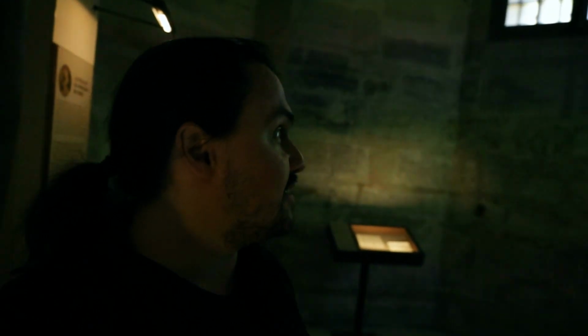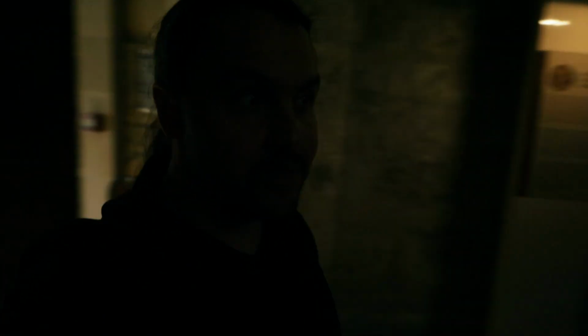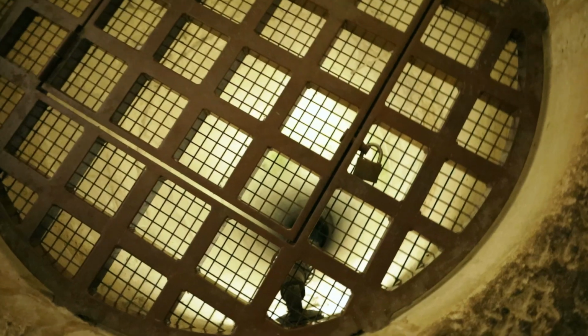So Marquis de Sade was actually imprisoned in this cell twice for his behavior and for his pictures. He was eventually transferred to the Bastille, and he was released in 1790, obviously after the revolution. But he stayed here twice. The second time he stayed here because the family requested it to save him, apparently after the poisoning of a prostitute. I think he was provocative, that's why he was jailed.